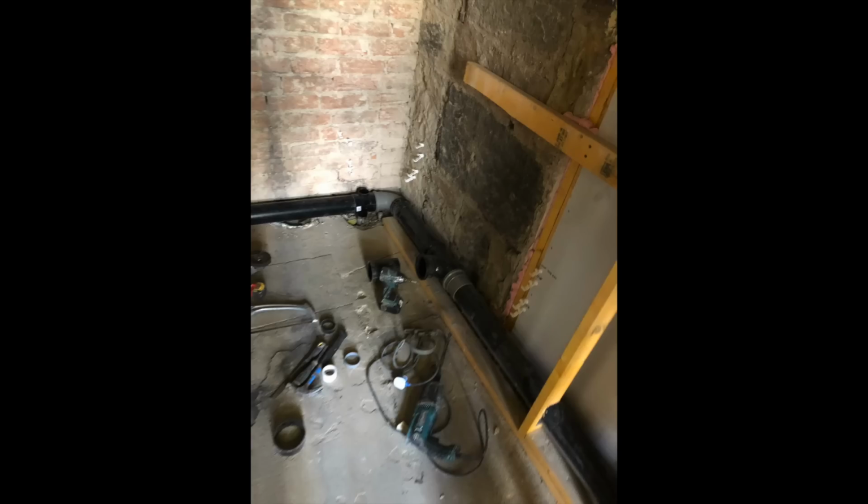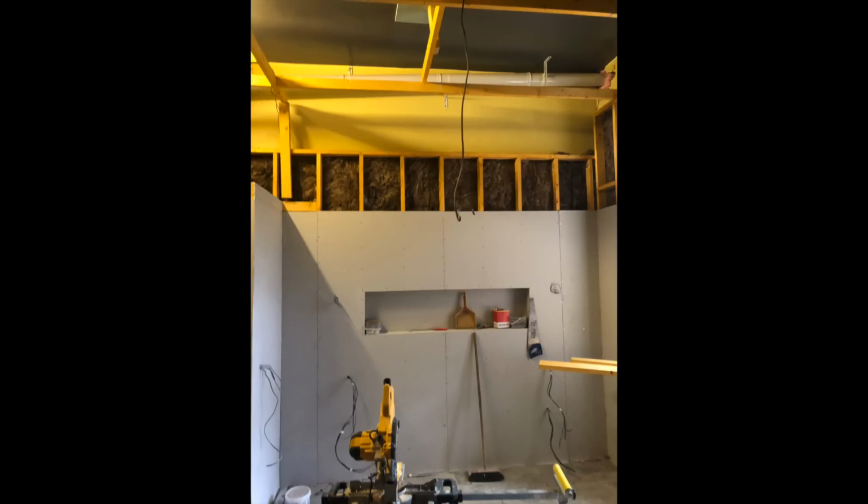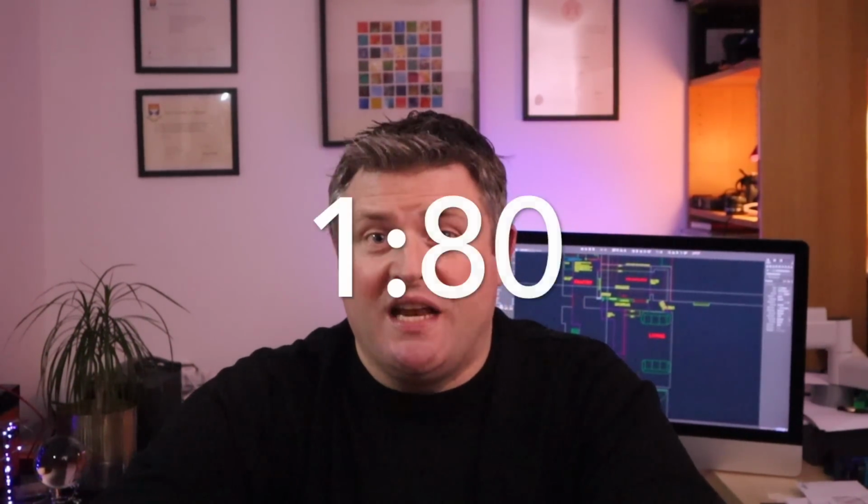In this job, I designed the new drains to run above the floor and hid them inside a false wall in the bedroom next door. The same false wall was also used to accommodate other essentials. Remember, a pipe from a kitchen sink or dishwasher will be about 50 millimeters in diameter, and it can't be laid flat. It must fall using a ratio of 1 in 80. For every 80 units of measurement the pipe runs horizontally, it must drop 1 unit vertically.